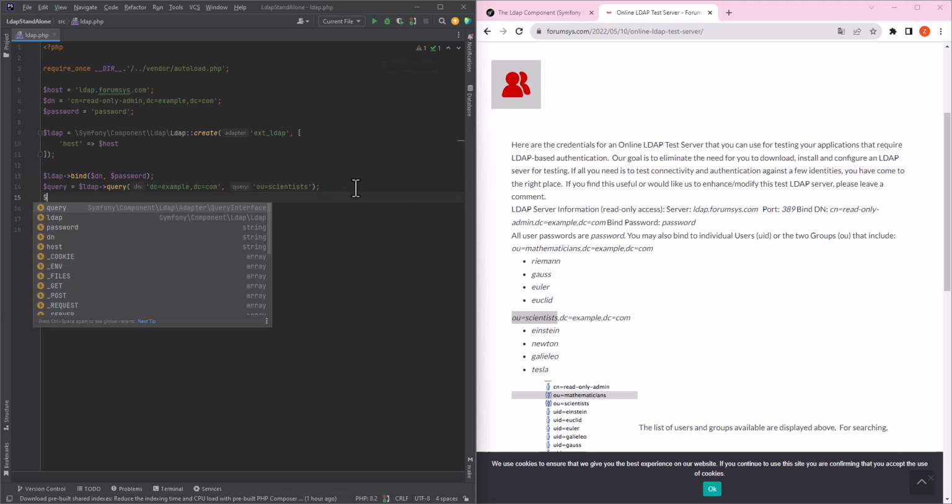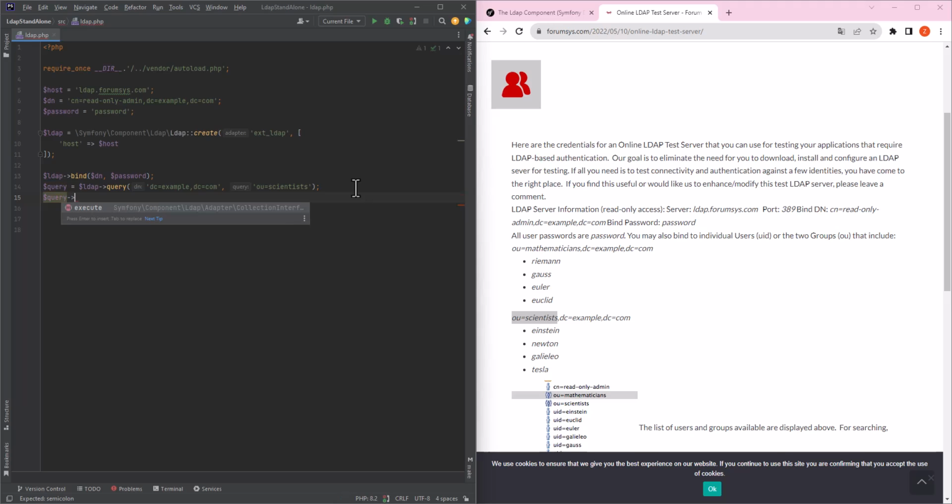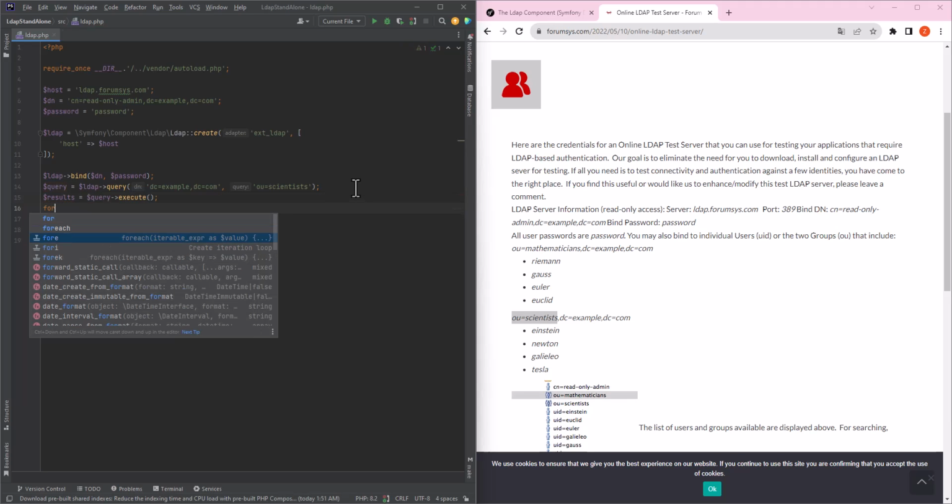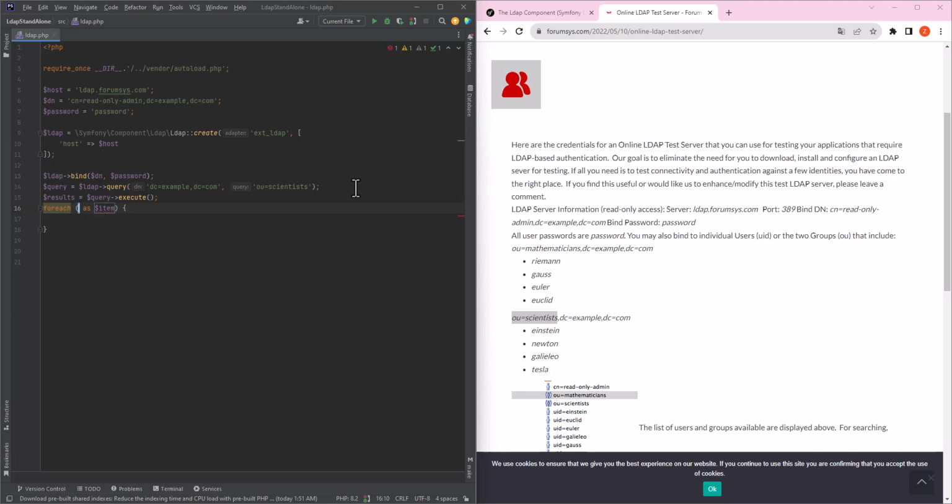Let's execute our query. To do so, we'll simply execute query execute, and then we will store that into a results variable, and then we can foreach on this results variable. So foreach results as result, and we are going to dump our result here.